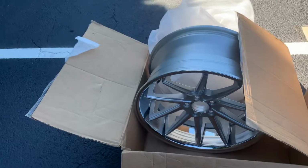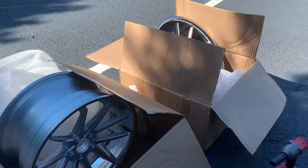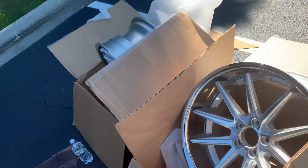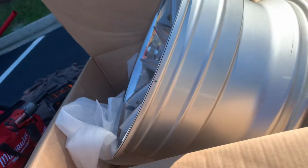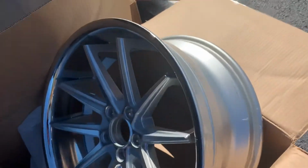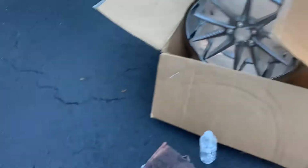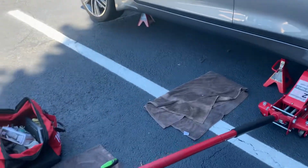There they are. There are the Asanti ABL 5s, 20 by 10 plus 38 offset. They've got decent concavity to them, y'all can see. Yeah, real nice. I like that. Nothing crazy. Asanti is on the box. It said it was 32 pounds, so the rims are probably 32 pounds each since that was the shipping weight.